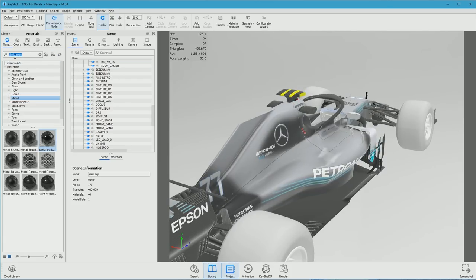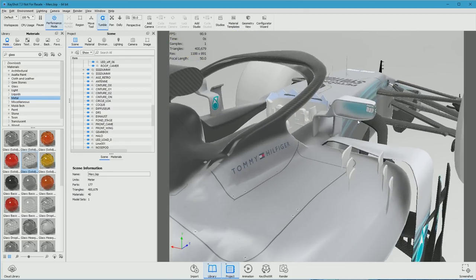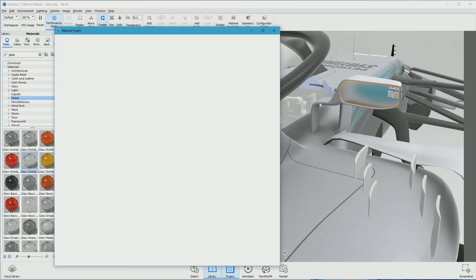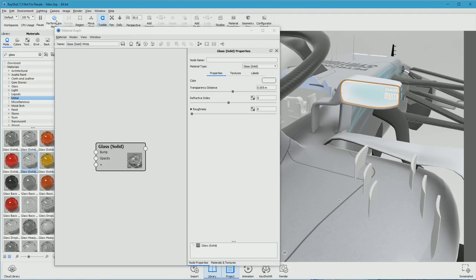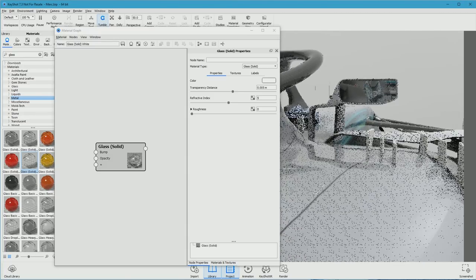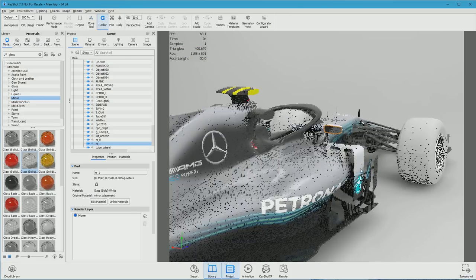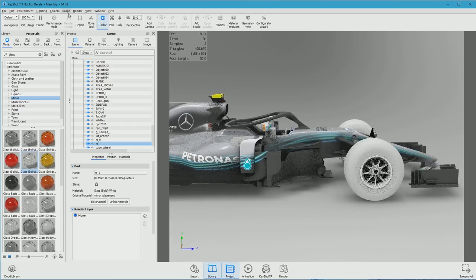So I'm going to go with glass, solid, under there. And that's just see-through, so I need to edit that and then change the reflective or refractive index. And that should reflect back at what we're seeing. Yep, we can see the rear of the car, so that's now behaving like a mirror. Good, good. Right. Yeah, I think I'll go to the wheels now before I do the interior.